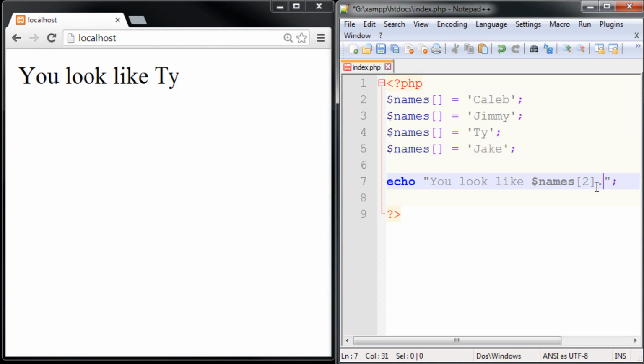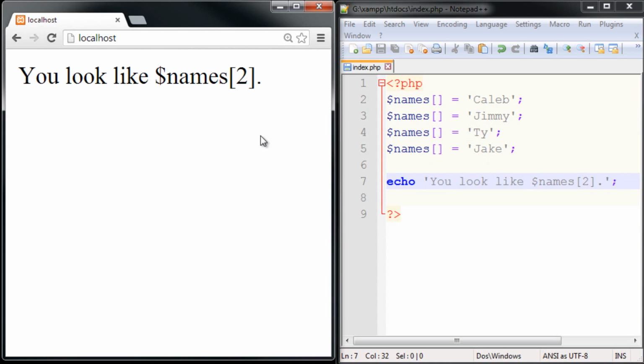Alright, so now let's look at this. Obviously, we're using single quotes here, and we're using double quotes here. The reason we use double quotes down here is because if we use single quotes, this will happen. Save, and okay, see, it prints it out exactly because it doesn't interpret what we want, and obviously we want it to interpret that this is an array. So we're going to undo that.